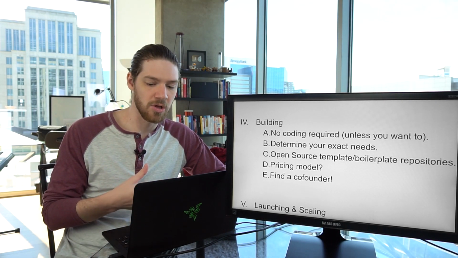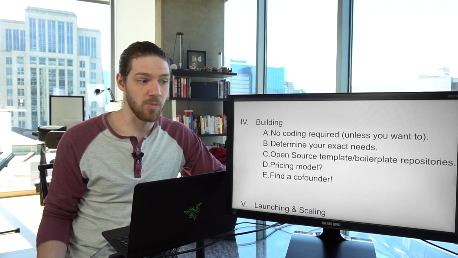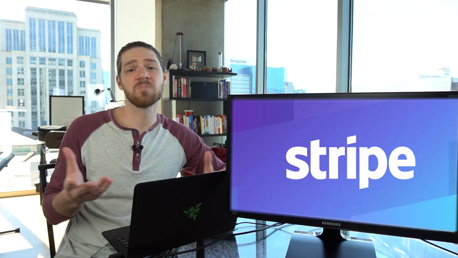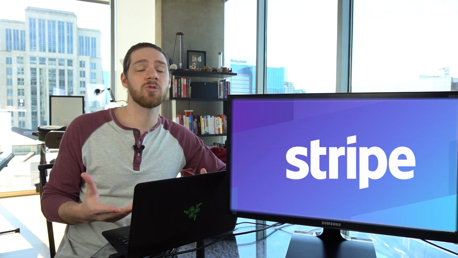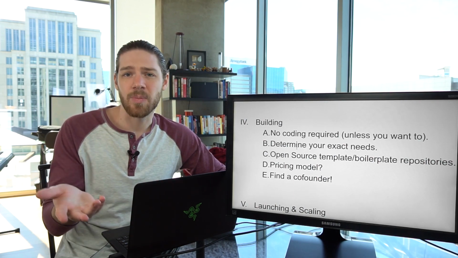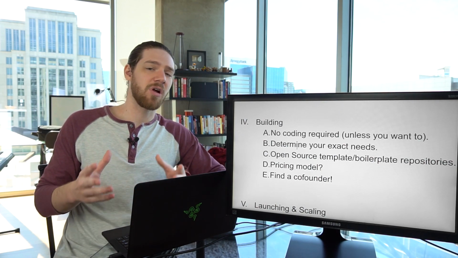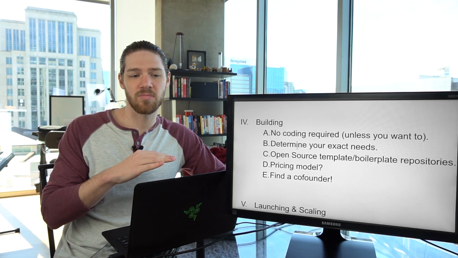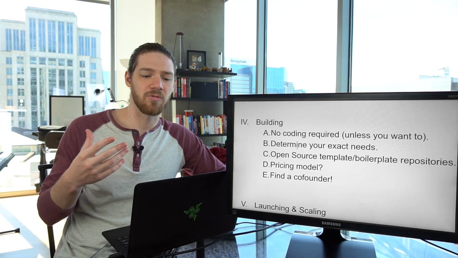Now, most SaaSes will require some sort of login and will require some sort of payment processor. Now, for a payment processor, Stripe. Stripe is super easy to use, super friendly. And once you implement Stripe, then maybe you can look at implementing PayPal too. But honestly, Stripe is the way to go. I use Stripe for literally everything, and it's just so simple to use, and their fees are very fair.